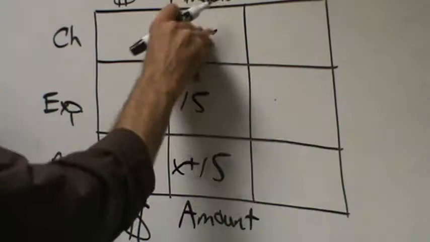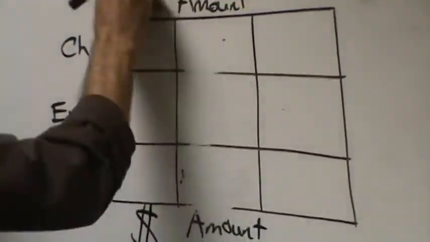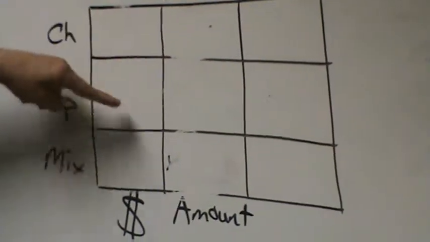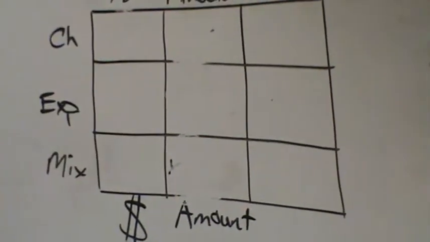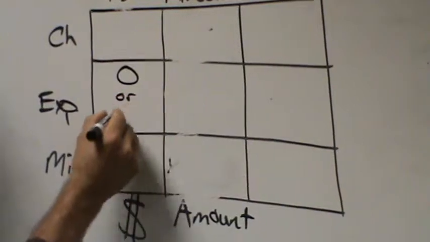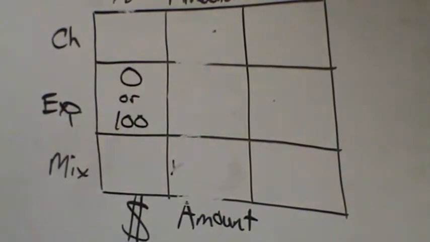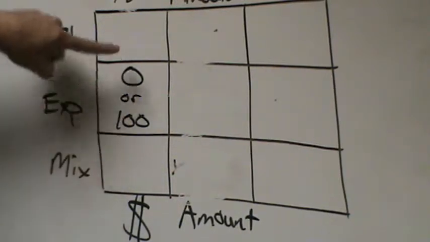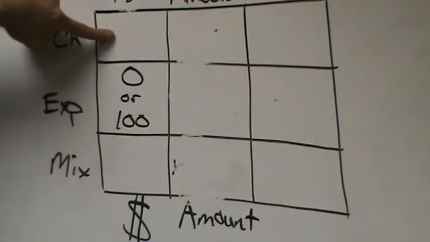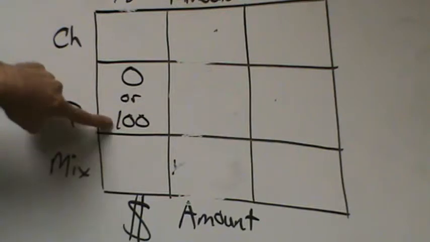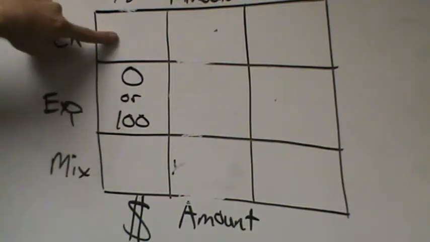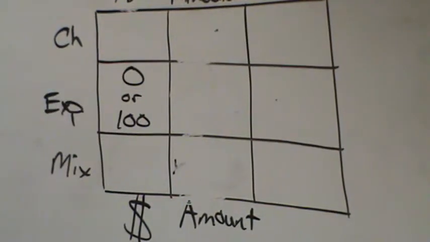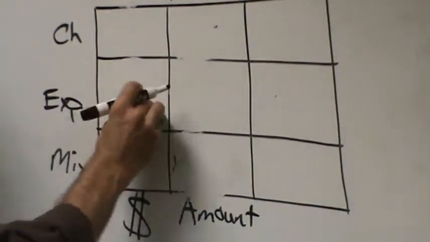Last column, freebie. If it's a percent question, if they give you 3%, it's the same idea, small, big, middle. If they only give you 2%, this is 0 or 100. How do I decide? Well, am I increasing or decreasing? If I'm increasing from the start to the final, then I use 100. If I'm decreasing from the start to the final, then I use 0. Hope that makes some common sense, but read that question closely.